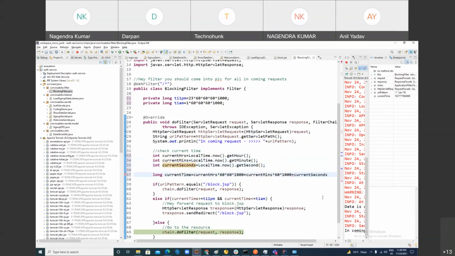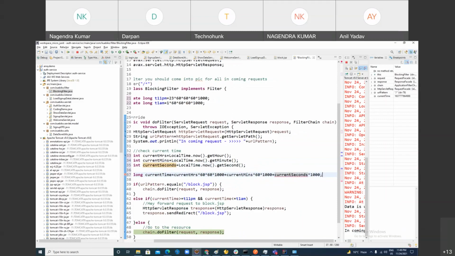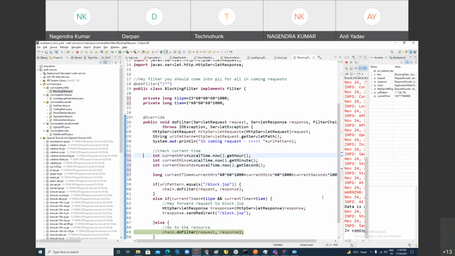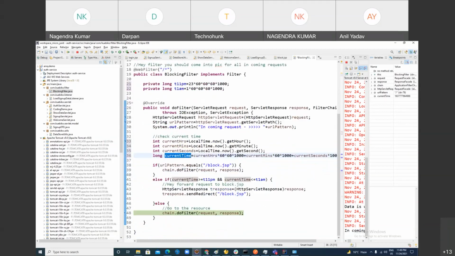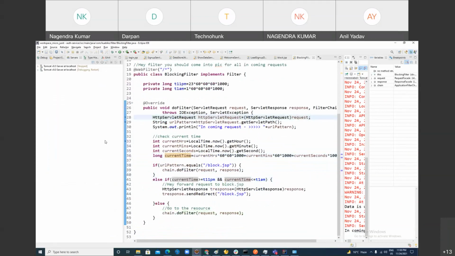In this you just have to multiply current seconds with 1,000. Done. Everything is simple if you know. It's done, right? Let's try.